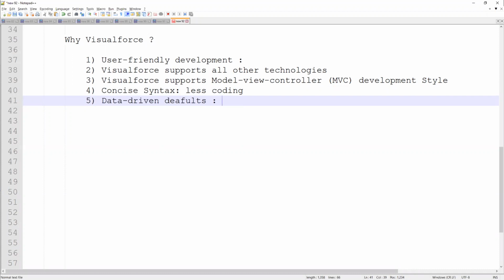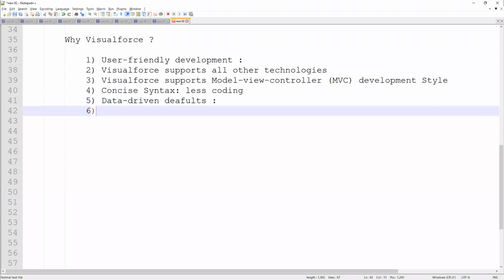It is also data-driven. That means refreshing the page, based on a field update, I wanted to refresh the page and show the dependent field. Merging the data on the page. So whatever the data-driven needs are, those can be done using the Visualforce page. We can do it using JavaScript or HTML, writing the JavaScript into the script.